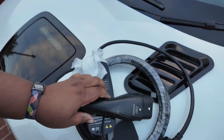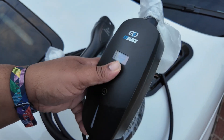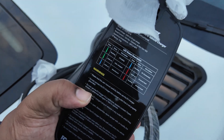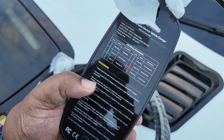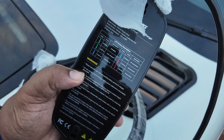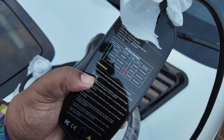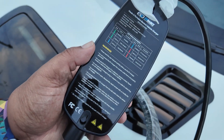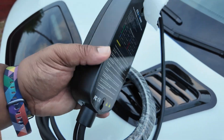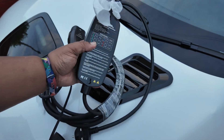Most importantly, it's nice that it comes with a little cap so that if I leave it on the porch overnight when it's finished charging the car, the rain is not going to get into it. Now obviously you've got the main unit as well — this is the bit with the little display. On the back it shows you what all the flashing lights mean: green flashing means it's charging, blue flashing means the EV is connected, and if you see red that means there's a problem.